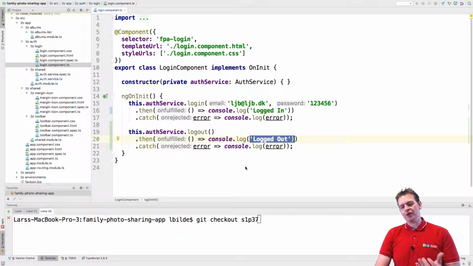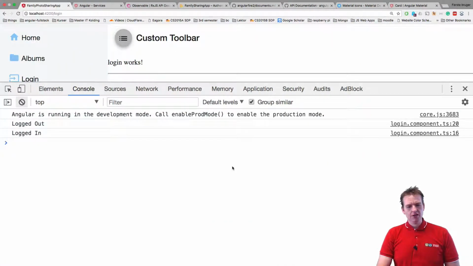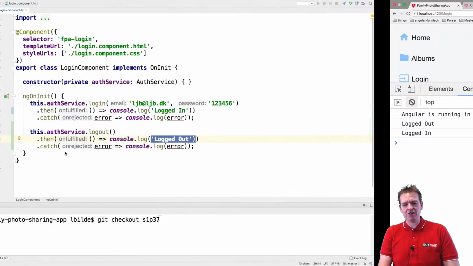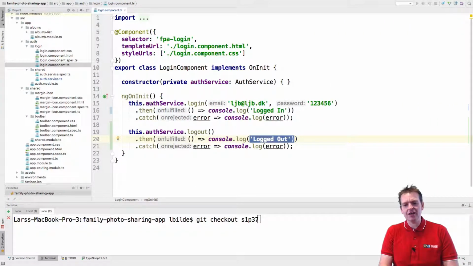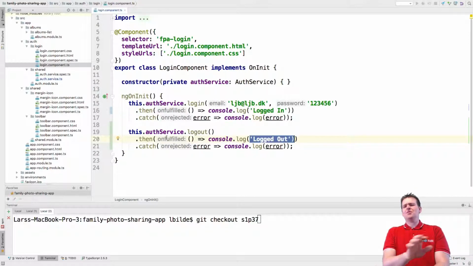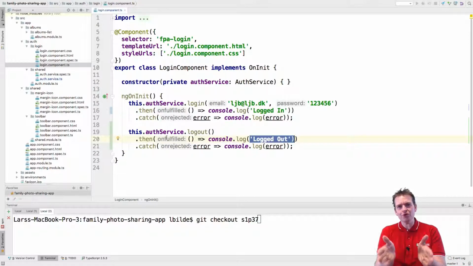So let's have a look at which one actually showed up first. It actually showed up the logout first. So what does that mean? Well, it means that I'm not sure if I'm logged in or logged out right now. I have no clue. I could be logged in, I could be logged out. I expect right now that I'm actually logged in. But I wanted to log out, because that's what I said in the flow: I said log in, then the flow said log out. I know this is a horrible use case, but it shows you exactly the problem with promises and asynchronous calls.